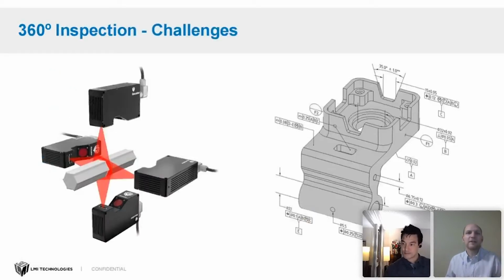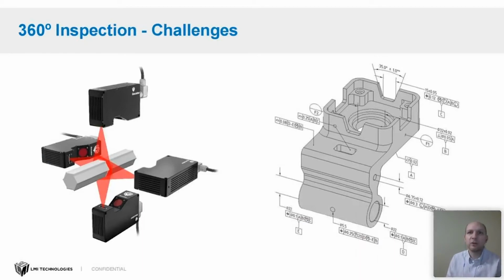So talking about 360-degree inspection first, this is really all about applications where you need to not just look at a part from the top down or only from the side, but you need to do both from top and side, for example, at the same time. You would be able to do this before 6.1 through separate setups. So you could have one sensor scanning from the top, one sensor scanning from the side, and then have them operate independently from each other. But there was no really good ability to do this in a combined way where you would scan the whole part and then be able to inspect from any direction you want previously. So this is something that we're introducing in the 6.1 firmware. And so for parts like you can see here on the right-hand side, where you've got a lot of tolerances on different sides, this is where this would really be suitable.